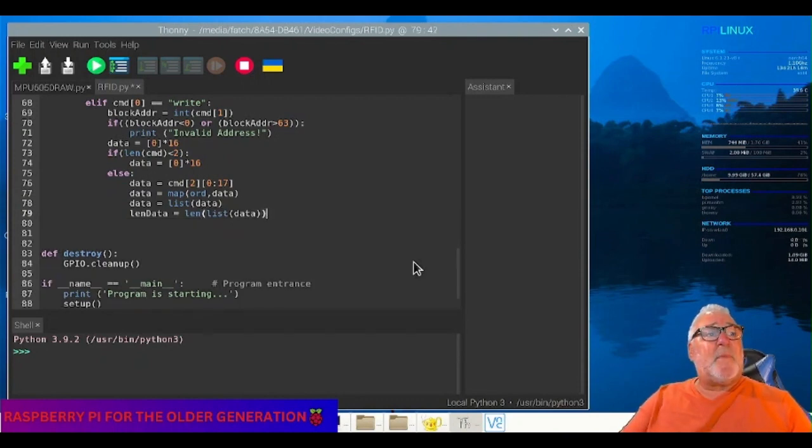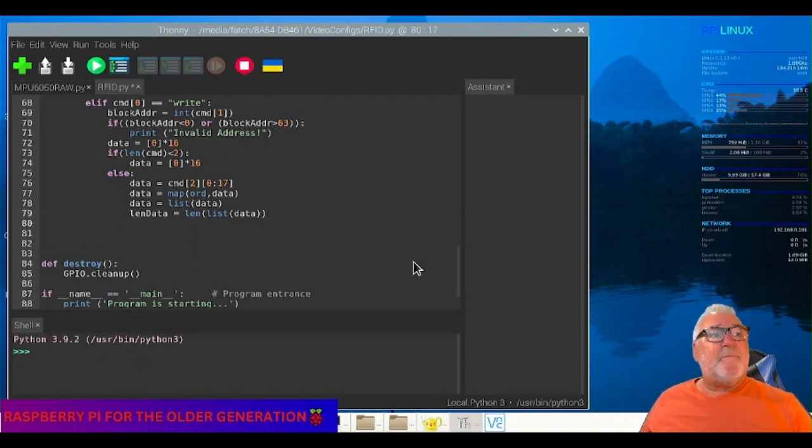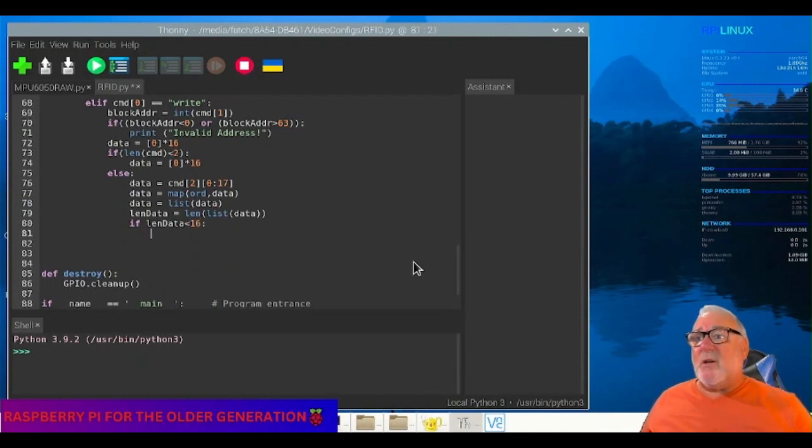Right, and the next one, if space len data capital D is less than 16, colons, auto indent.